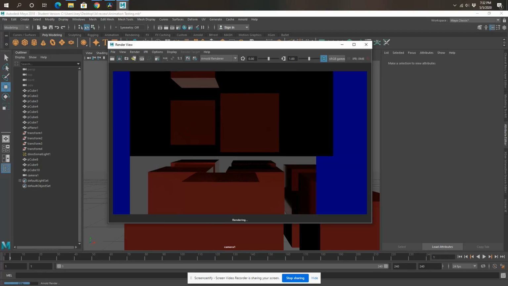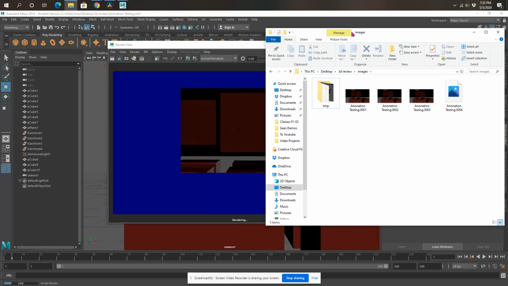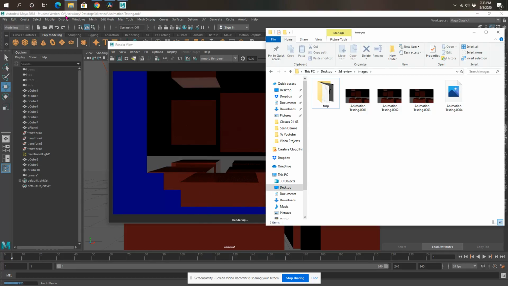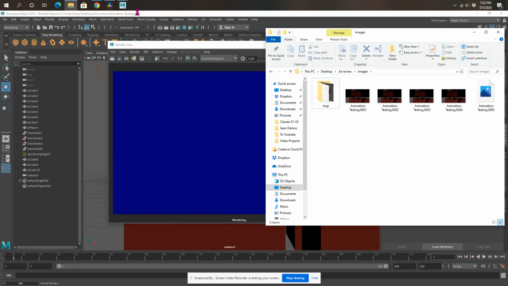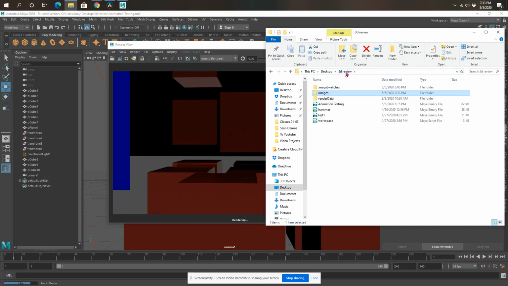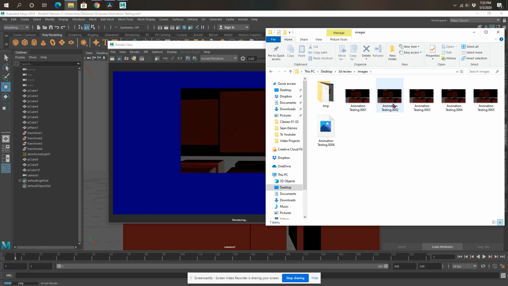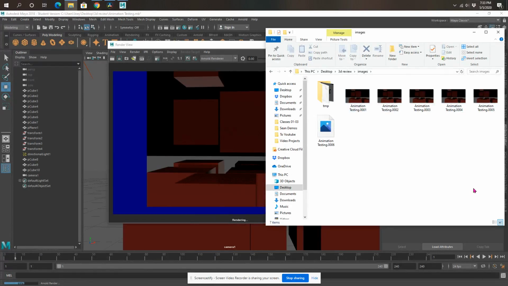The other thing is, I'll pull up the folder that everything is saving into. Before we get to this, at the top of Maya in this little bar, you see right here it says C, users, Joey, desktop, and so on. That is the exact location of the file. Also in that is going to be a folder. If we go to the 3D review where this is, you'll see animation testing. Then there's an images folder. And here's where it's saving all of these images. It's going to save 240 different files.